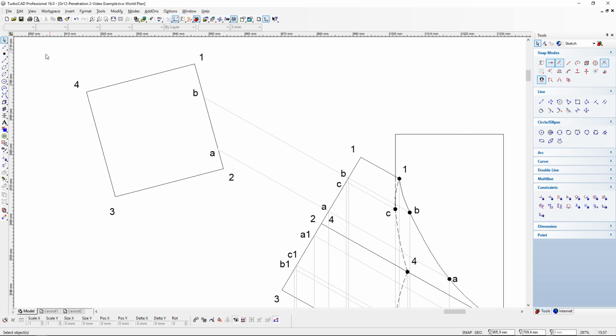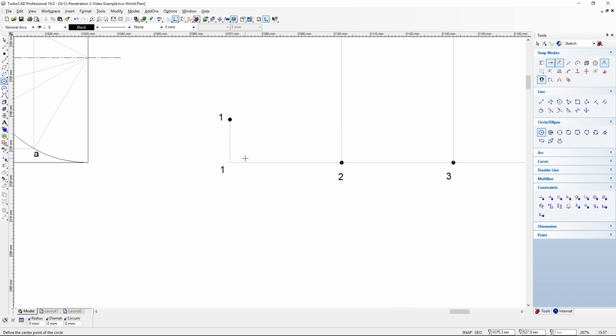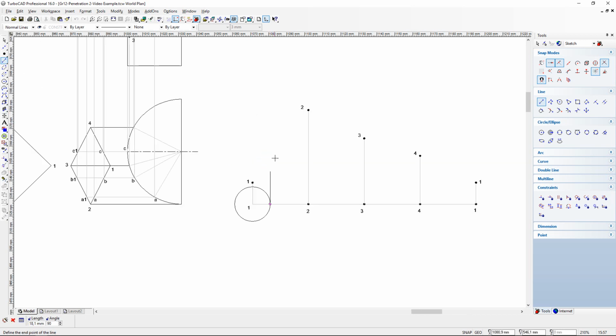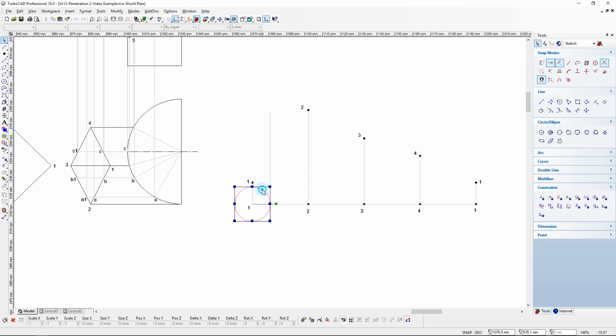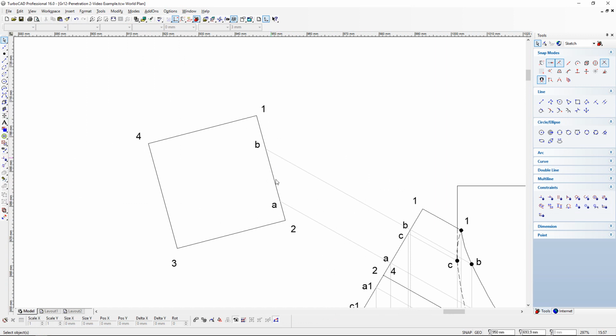So I'm going to measure now on my auxiliary view the true length from 1 to B, and that is 9.8 millimeters. Therefore, I'm going to go to my development and say from 1 to 2, that's going to be 9.8 millimeters. And then I can draw a light construction line from that intersection straight up, also again with an indefinite length.